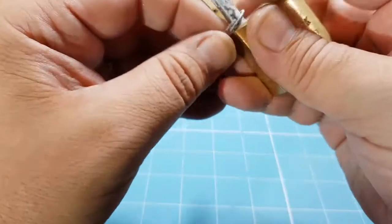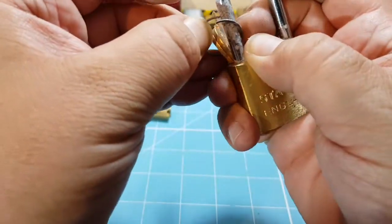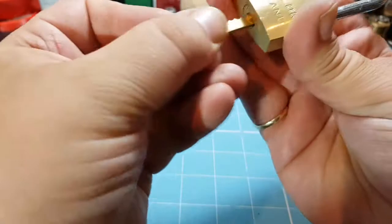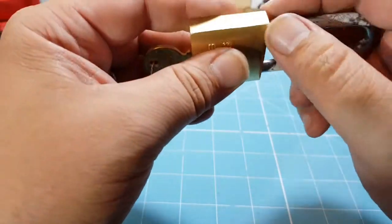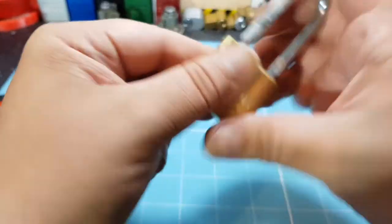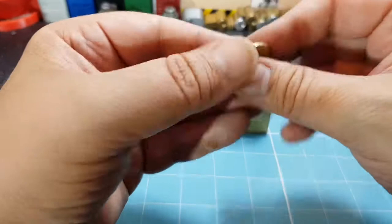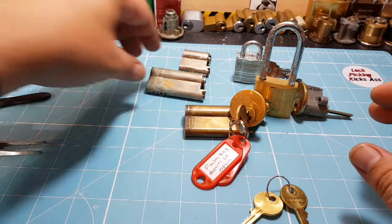It looks like it's been, looks like it's cement or plaster. It feels very powdery and dry. Nice bit in. Oh, and it works. Just needs a good clean up. Still fairly shiny though. I'll leave that open, but oh, and we've got the bitting number on the key. 1336. Very cool. Let's put these all together. Thank you very much, Gordon, my friend. Absolute awesome, mate.